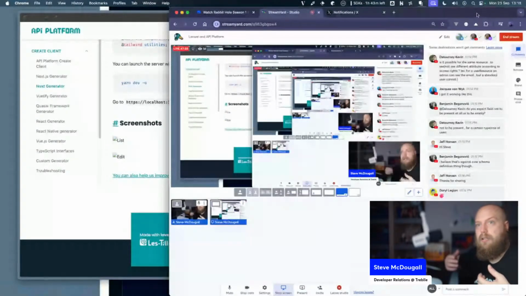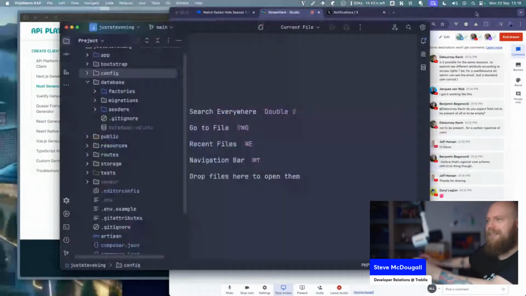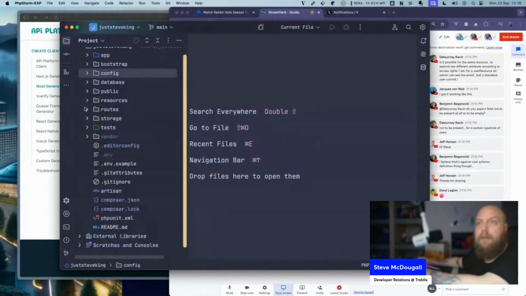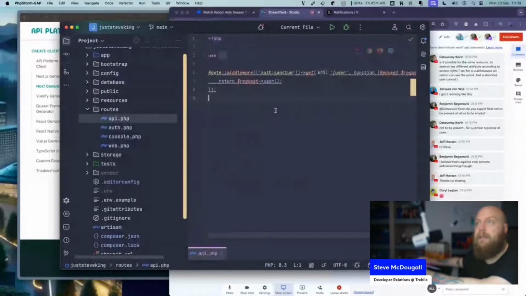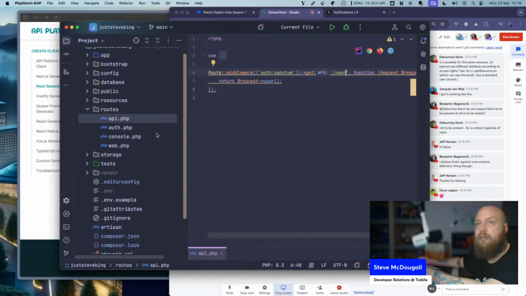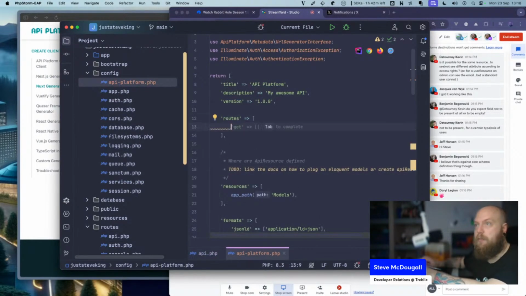We can add custom API requests. Let's say we want to make a custom API request. Last thing I'll show you before my food goes cold is if we come down to routes and API quickly, it's got this in there at the minute. So /user. In our config for API Platform, that's not being picked up. So we can just say /user.